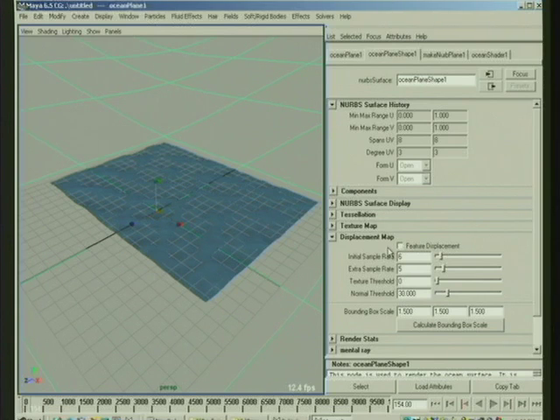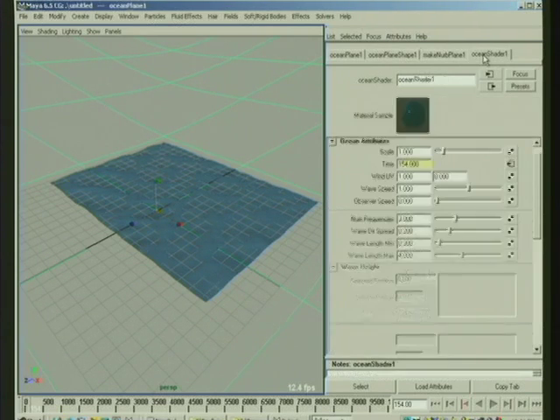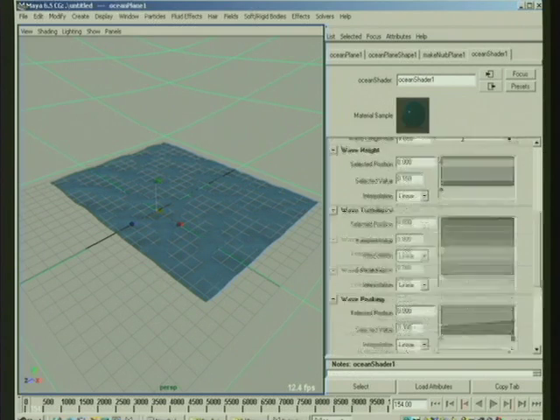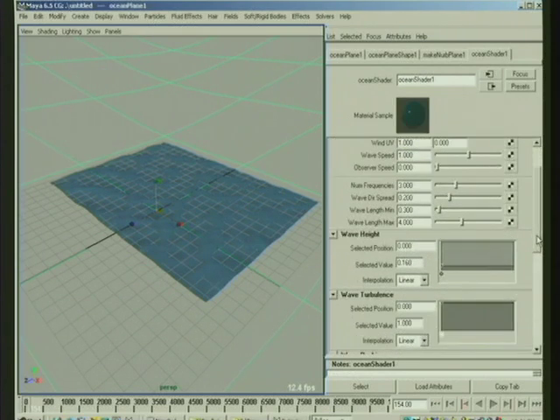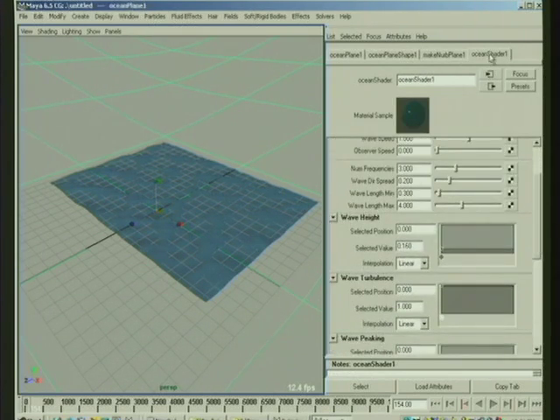When feature-based is off, the displacement pass displaces the triangles, but it doesn't modify the normals. It's up to the bump phase to modify the normals, and this avoids certain linear interpolation artifacts you might see across your surface if your triangles aren't fine enough. So non-feature-based is really what you have to use if you're going to use the ocean shader. And it doesn't have a separate bump on it. It has a built-in bump map, and a built-in texture.